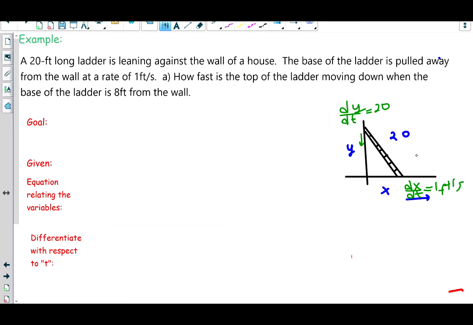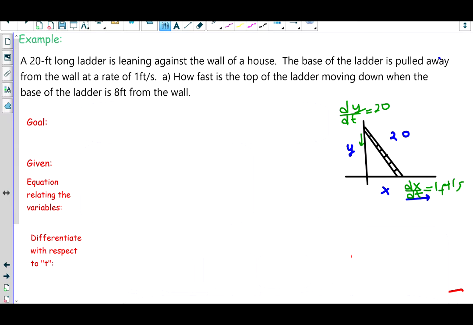And you may have guessed it right. Unlike the distance rate problems where z was changing also over time, here the length of the ladder does not change over time. It's the same ladder that's sliding down, so no matter which position it's at, that hypotenuse will always be 20, right? So that doesn't change over time. The length of the ladder is a constant with respect to time. So it's okay to put that number in there right away. Actually, it's better so you don't complicate the problem by introducing an unnecessary variable.